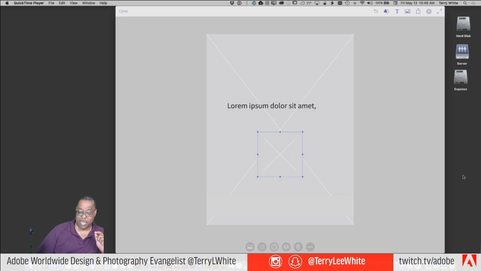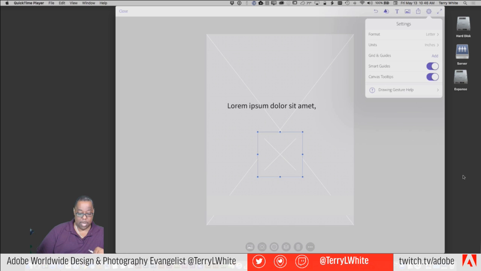for my circle. Now, one of the things that's new, I'm going to go ahead and do it now so I don't forget, is the ability to have... you see where it says add grid and guides? That was there for the last couple versions.